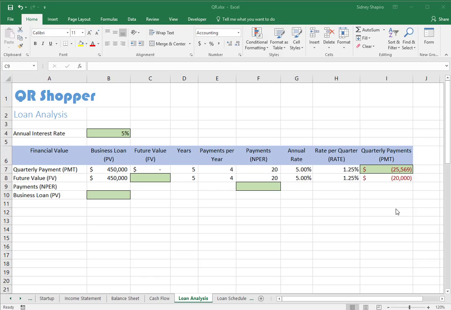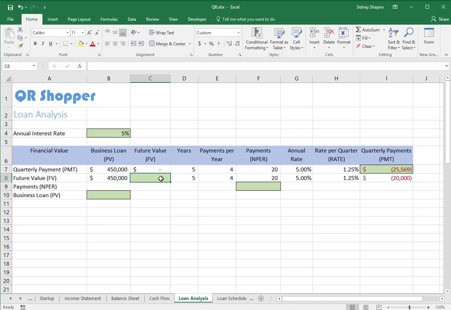Okay, so now we're working through the box on page 535, figure 9.2, and basically we've put in 450,000. All the payments are the same, so we have 5 years, 4 payments per year, 20 payments overall, 5%, 1.25% quarterly, but we only want to pay $20,000 a year. So now there's going to be something left over, and that's what we're going to find out here. In the top example, that leftover was 0 because we paid off the entire loan. Now we're going to almost pay off the entire loan, but since we're paying approximately $5,500 less per quarter, we're going to have a bit left over.